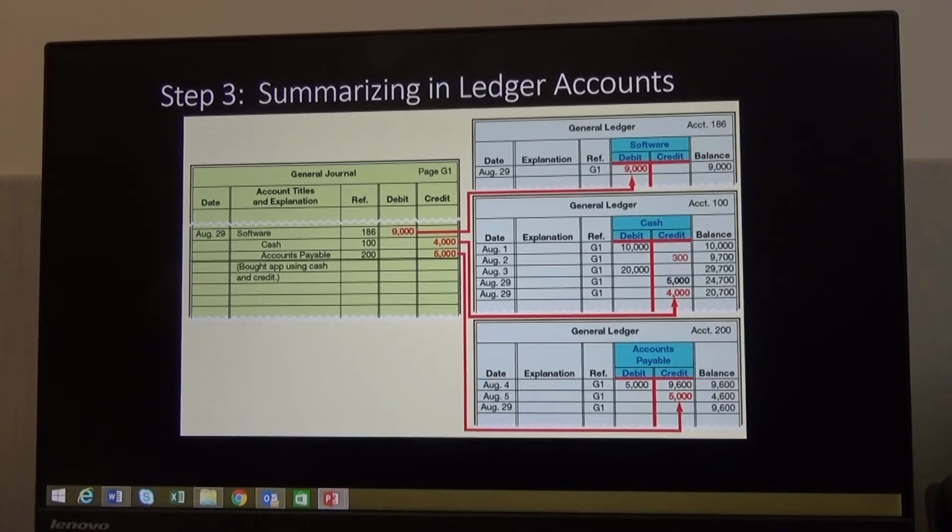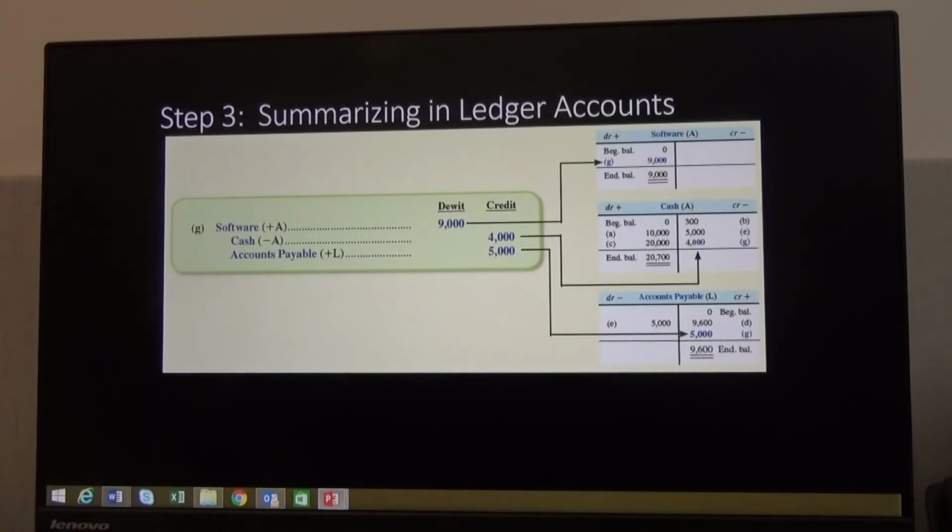And so it's fine to see them in that format. When we're doing homework problems, though, we often don't have blank journal paper and blank ledger paper to work with. And so we use some shortcut notation that you're going to see here. So for a journal entry, instead of showing the columns and the rows in that journal paper format, we simply will write out the account names.